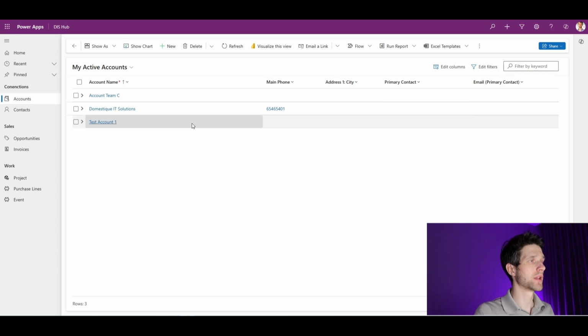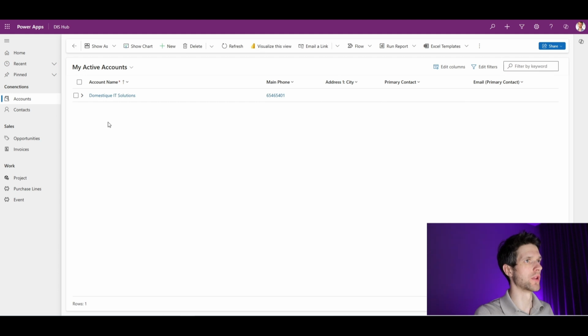And so here I am back in my environment with the plugin already deployed. And as you can see, I have 3 entity records. But if I will now refresh the page, you will see that only one is visible. And as well, we have only one row calculated, which is correct.